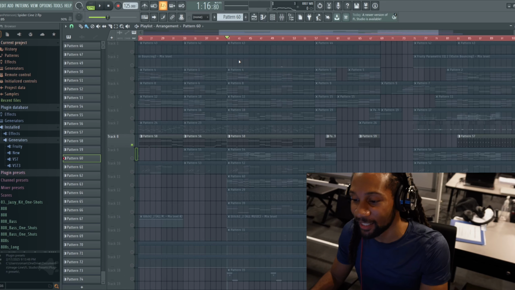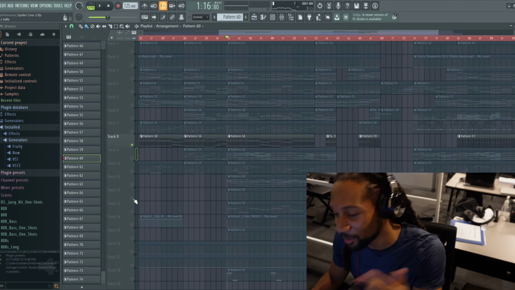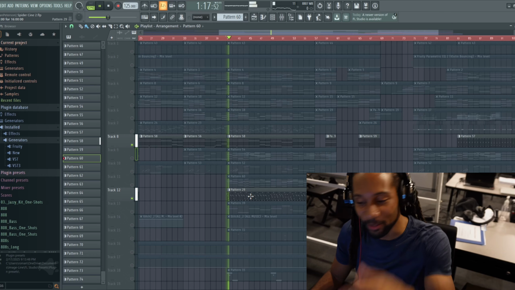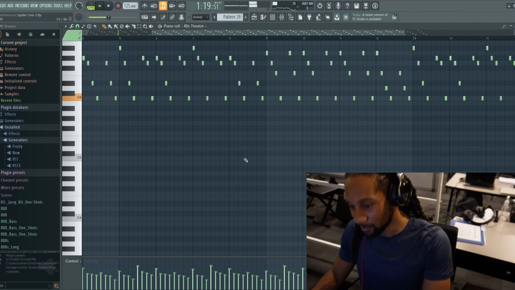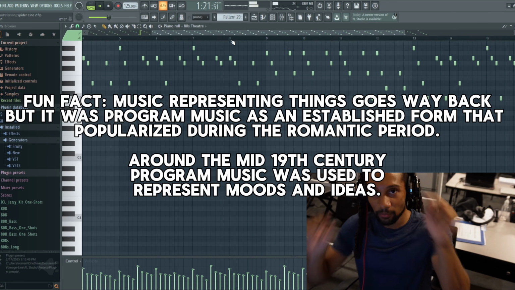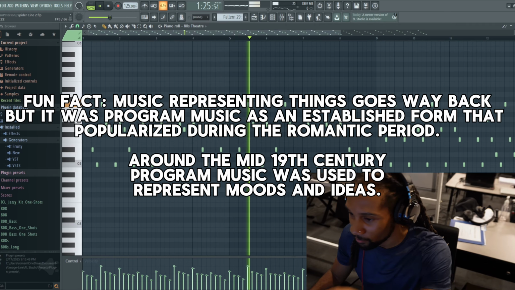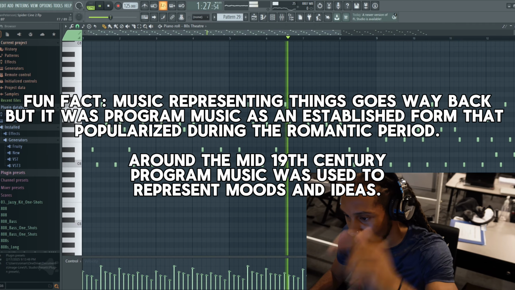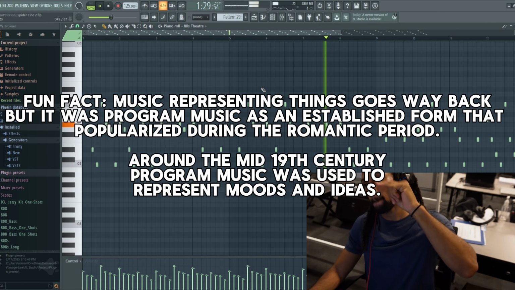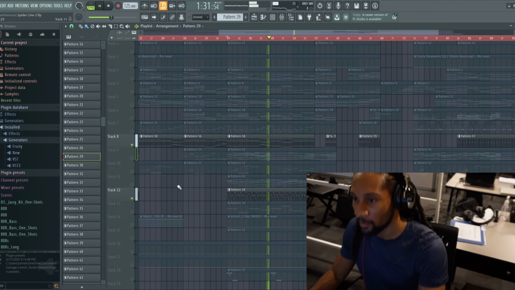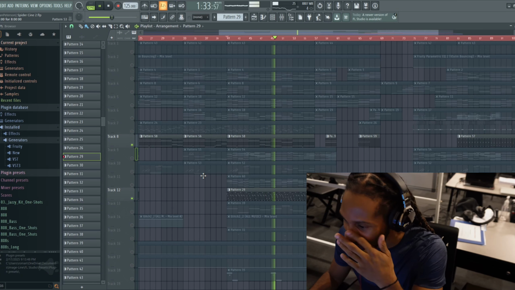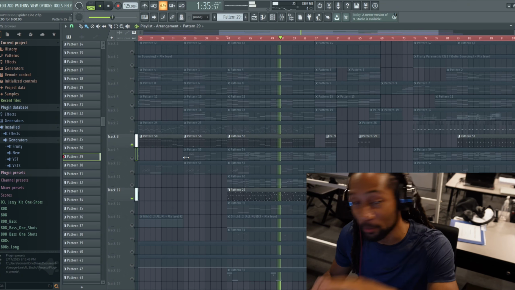I do the same with the hi-hat that you hear is going on with the cello and the bass. And this synth right here. Listen to this synth. Dots all over the place. Tonality change. Because of that one major key, we go back to 4.